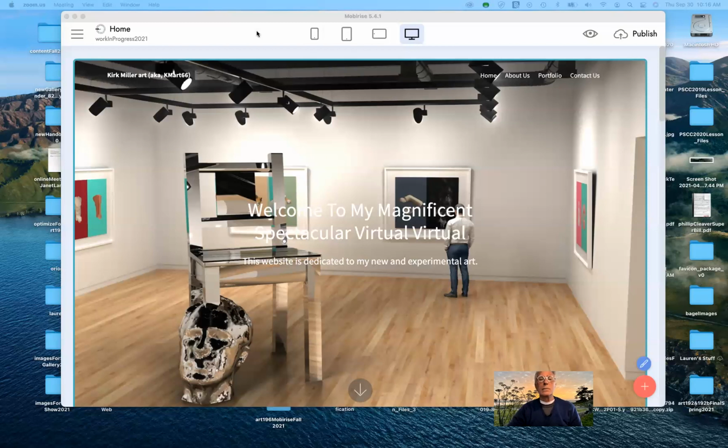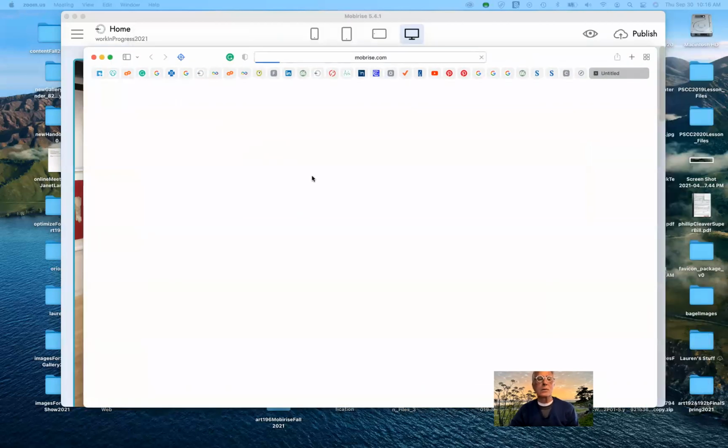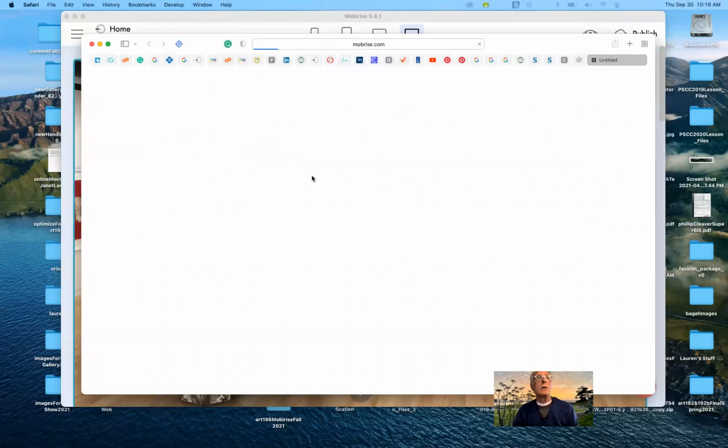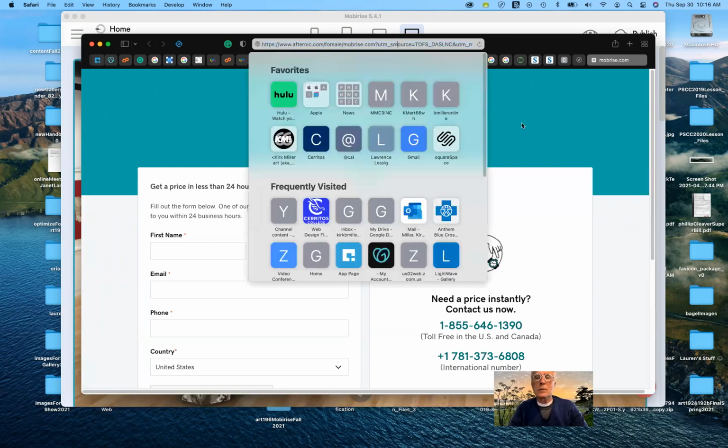Yeah, it's mobirise.com. So if you haven't downloaded your free version yet, go to mobirise.com. Everything on my side here is a little sluggish, so hopefully it doesn't take too long. Well, I don't want that. That's not what I want.